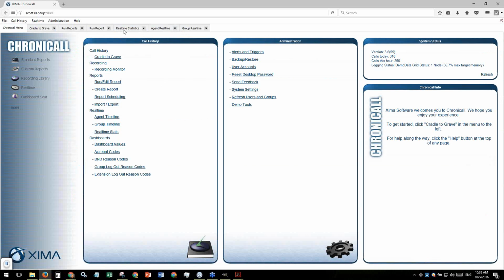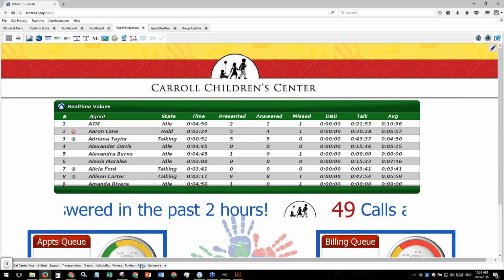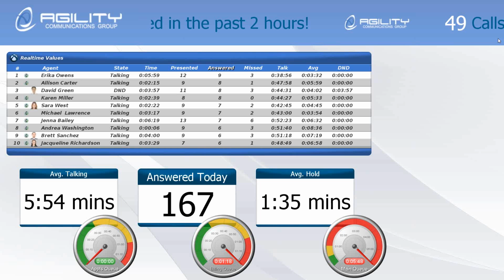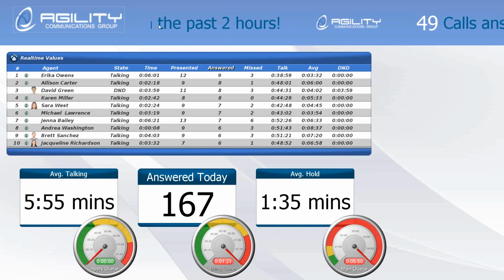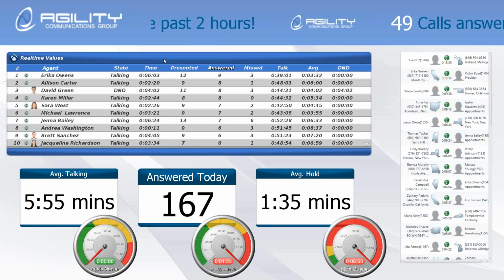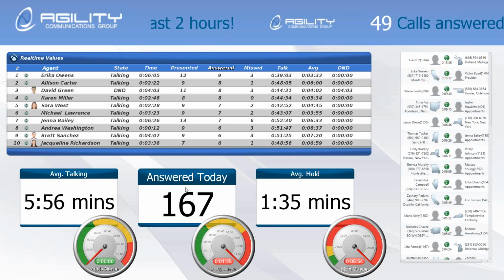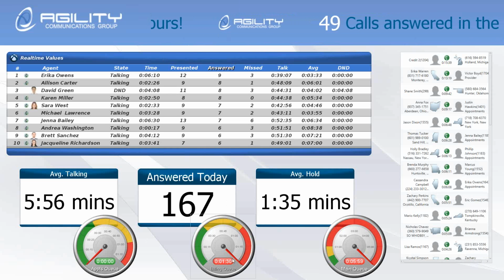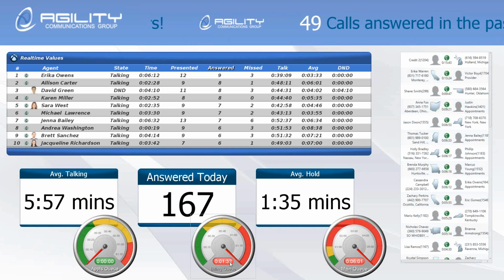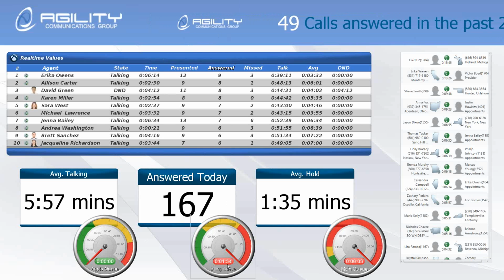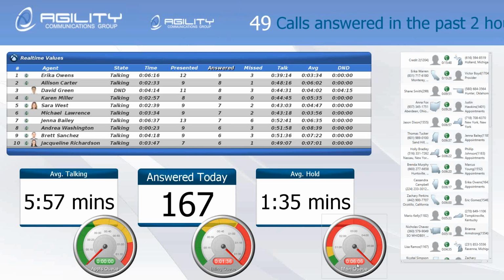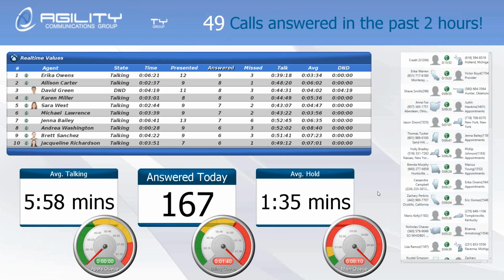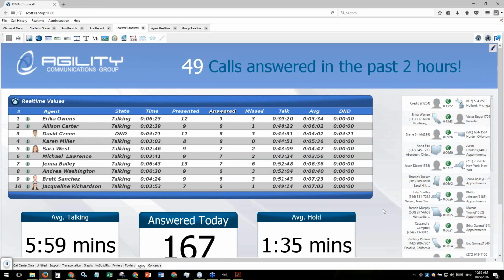Okay, and this is a wallboard, and we can build and customize this any way that we want to. Put in logos and scrolling marquees and a leaderboard and value boxes or gauges. So right now I can see, okay, my billing queue has somebody who's been there for 1.5 minutes, whereas my main queue has somebody on there for 6 minutes and counting. Okay, well, maybe that's just too much right there. Okay, but now I can see it.